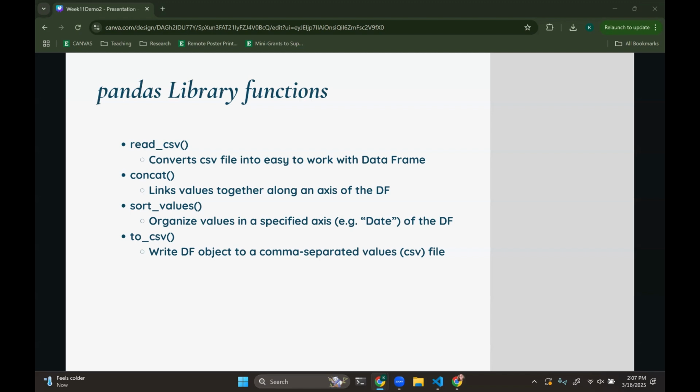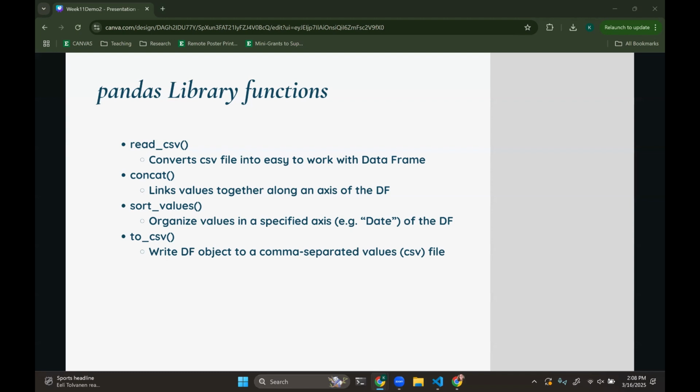And then the next function that we're going to use is concat, which is short for concatenation. And basically, concatenation is linking a series of elements together. I think I mentioned concatenation when we were talking about strings. So you can concatenate strings, basically meaning you can put strings together to make a larger string.